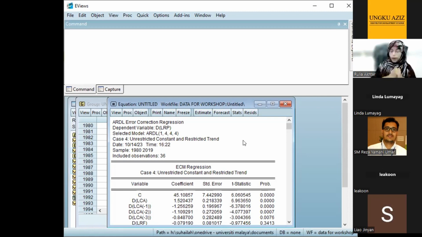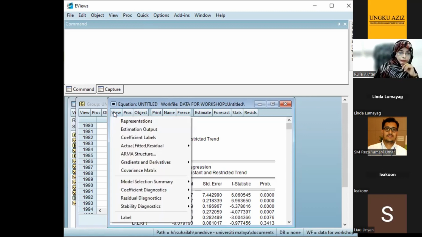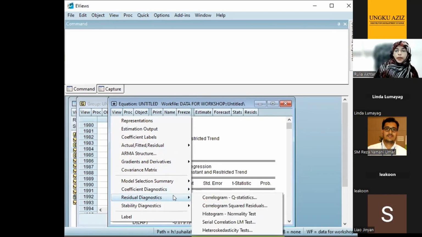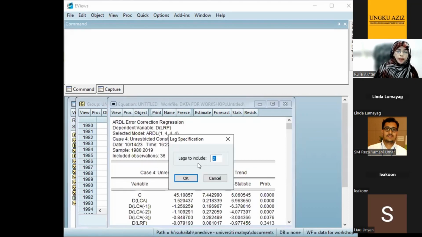Okay, so now we go to view, residual diagnostics, serial correlation LM test. This one includes lags, automatic selection.